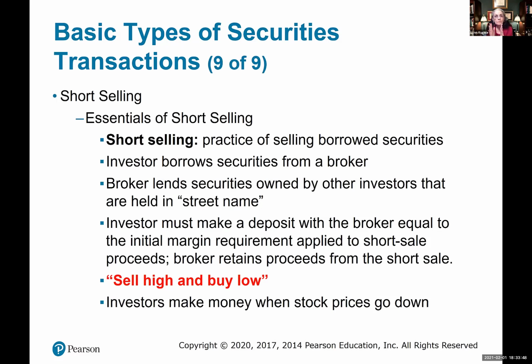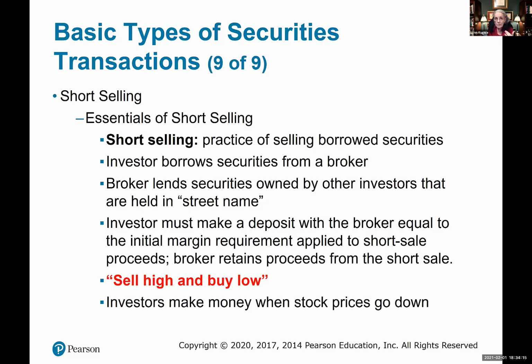Short selling is selling securities that you don't own. You borrow them. Your broker lends securities that are owned by other investors held in street name. Now, your broker holds almost everything in street name, and that's a good thing. I think we look at that maybe in the next chapter. So they may loan securities that you own, and you're not going to know it, and it doesn't matter.